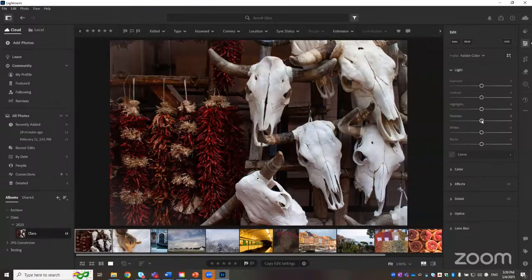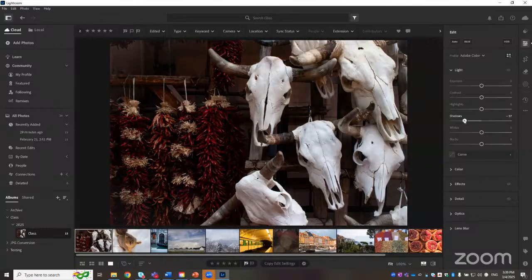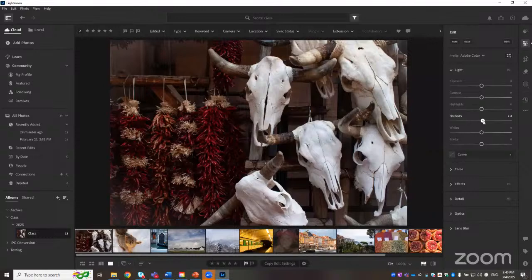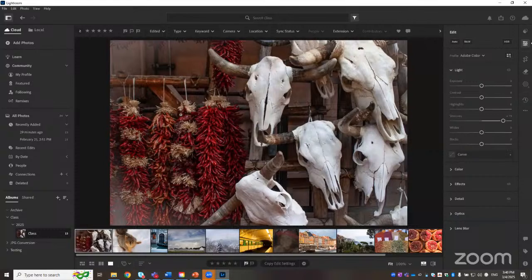So same is going to go with shadows. If I move it down here to the left, we are going to increase those shadows. So we can see here next to the peppers, or maybe behind the skulls here, that gets really dark, while for the most part our skulls here don't change too much. So we'll do that one more time. Focus here. We'll see that we're not getting change in this really bright area because it's just focusing on those shadows. Now, if we were to drag it to the right, that's going to decrease the amount of shadows, and so it's going to really bring out the colors in our image here.